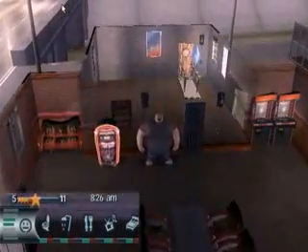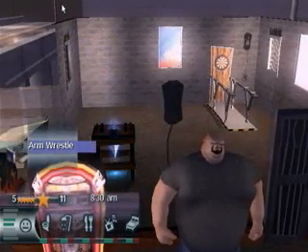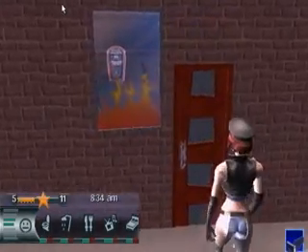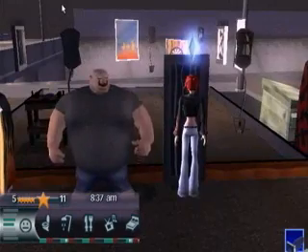This is the VIP room for Gasoline Row. Some of our cool new objects. There's an arm wrestling table. This is a single and dual use object, so you can basically use it by yourself, or you can challenge another sim. See if the bouncer lets us in.